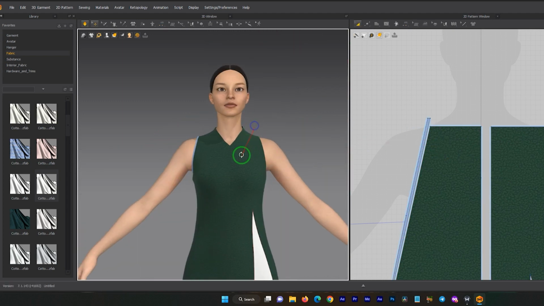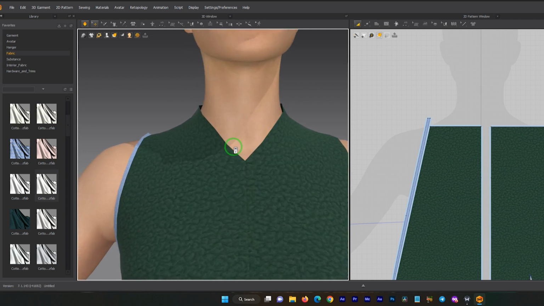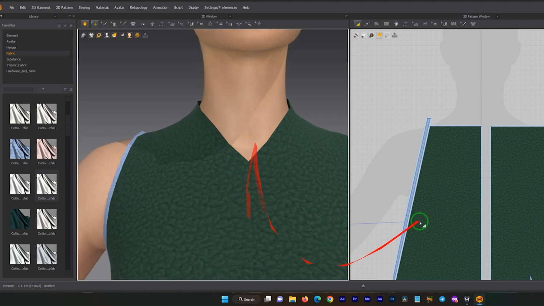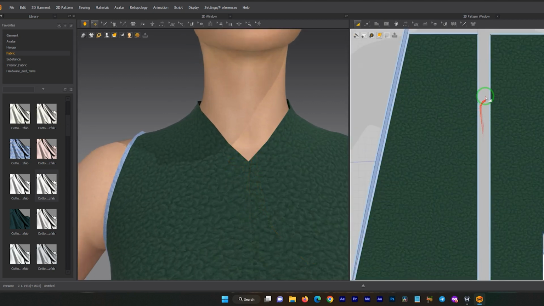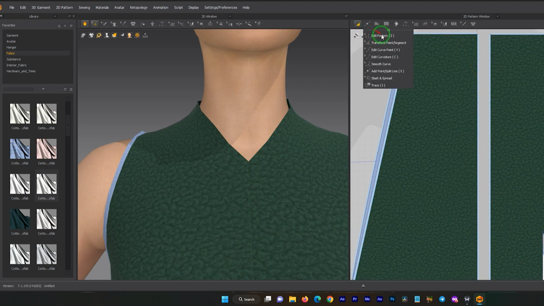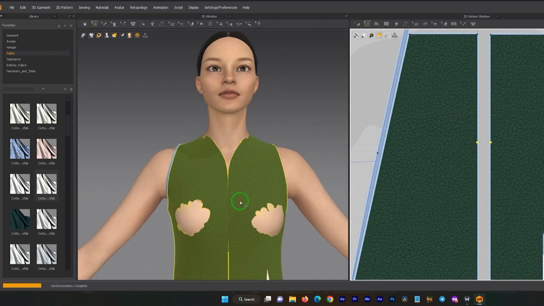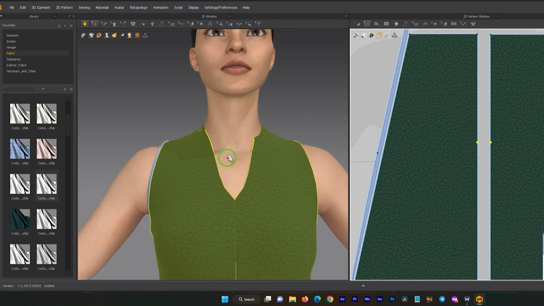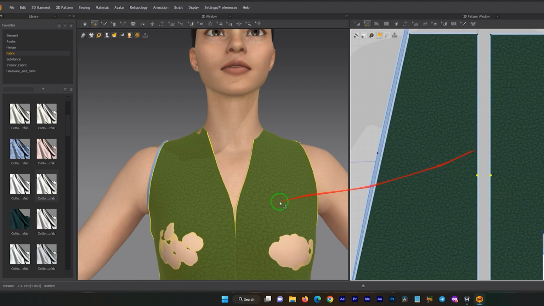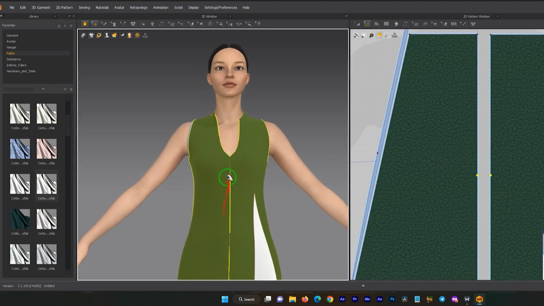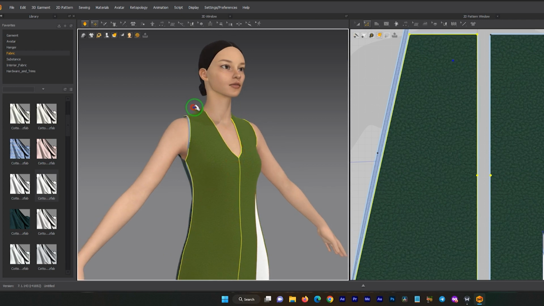Okay. I think I need to open it more. I can just select my point and get it down. Okay. Yeah, now it's okay.